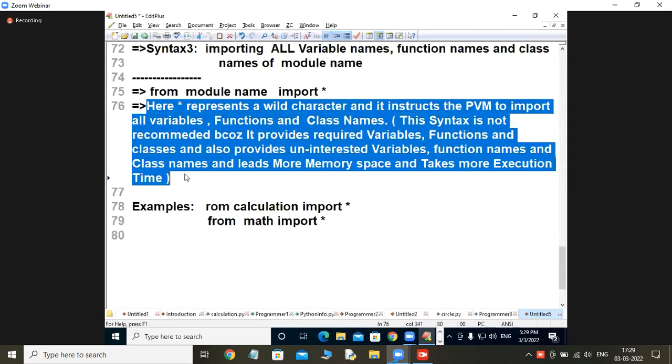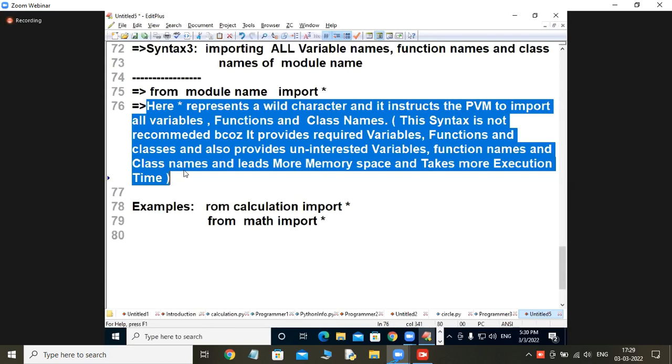Even in C language, when you write hash include math.h, it will provide all the functions. Even in Java, some people, even in training divisions, write import java.util.star. That is a waste. We will not use it. We use the static import statement, and separately we need to give the class name or interface name in Java programming. We should not use .star.